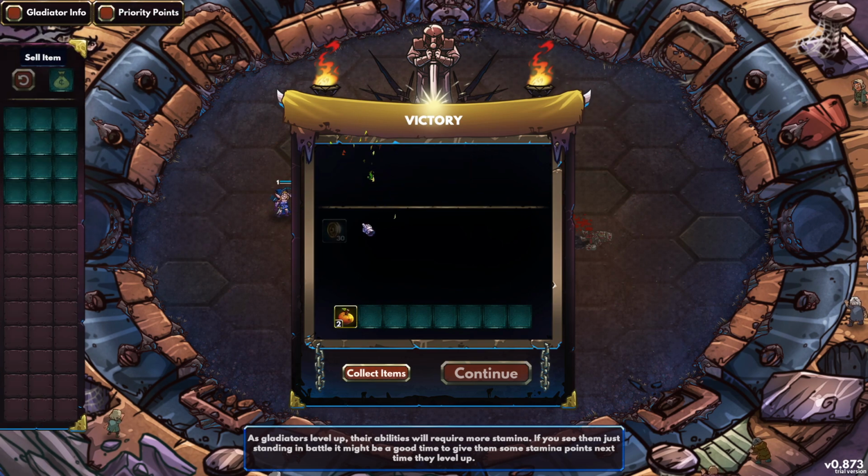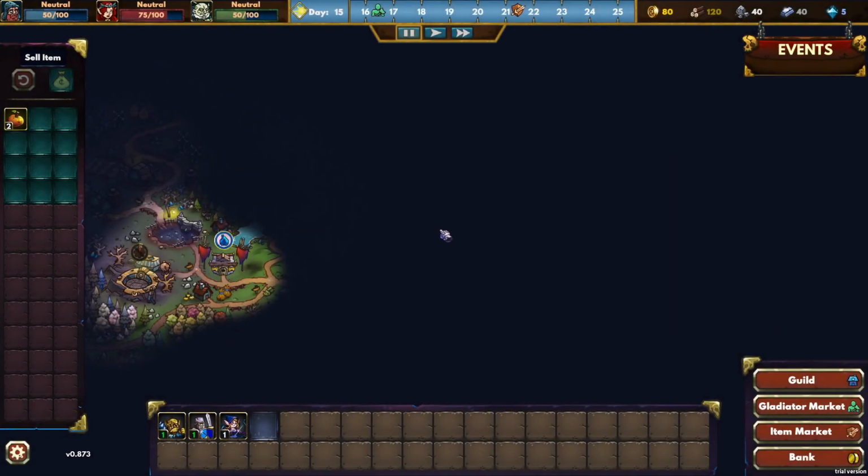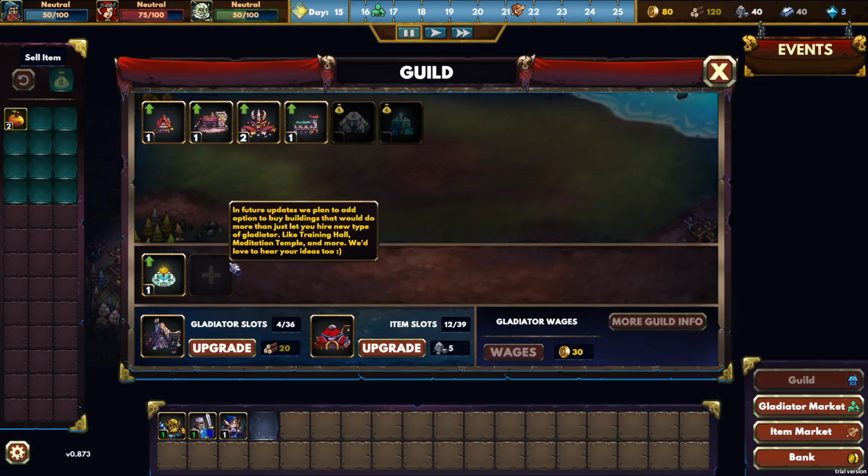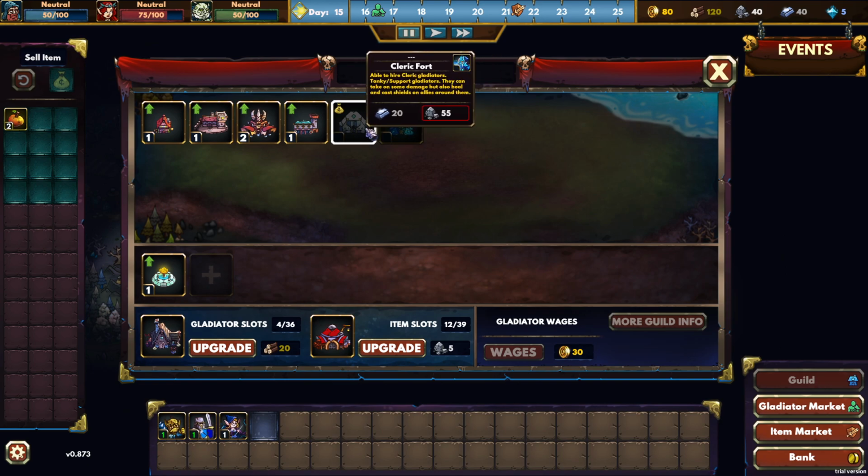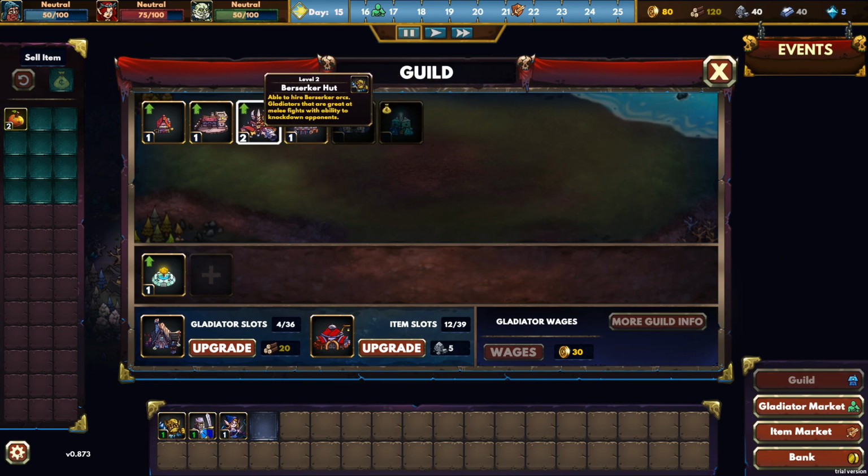Let's go ahead and open it. We've got a level 2 apple, 30 gold, 25 wood. I can't click these, so I guess they come automatically. Not much we could do with the guild. Could upgrade the archer range, but I do want to save for that cleric fort. We need 15 wood for it.